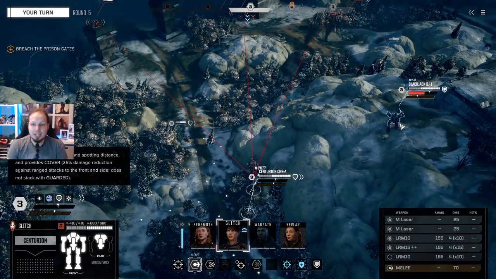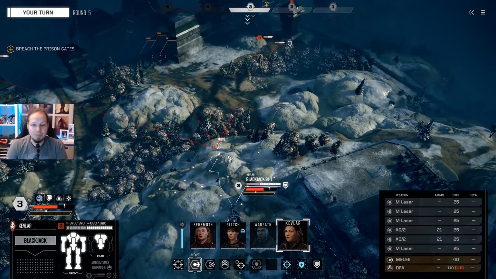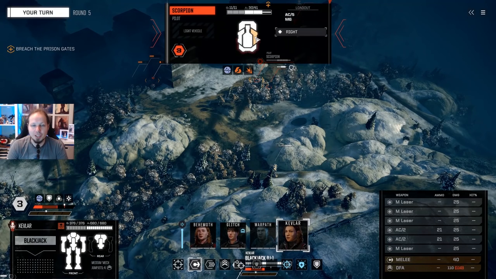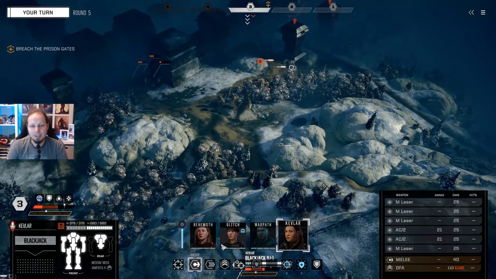Waiting for order. Good, now we need to find a way to kill it. Which would be probably shooting it with all of our weapons. I can only bring the AC-2s down there, which won't be enough to kill it, actually. Only if I went for a precision strike. If I jumped.